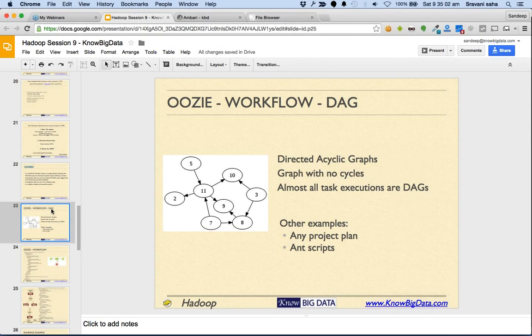Now, Oozie's workflow is a DAG. Just like you have Ant, in case of Ant we have a great number of tasks which can be stitched together, and you can comfortably run anything without having to worry about what else we need to run, right? So you create this dependency graph saying A depends on B depends on C, so when you run A it runs C as well as B. Okay, in a similar manner you can see that task number 5 depends on task number 11, and imagine you can say that going to office, which is task number 5, depends on getting ready, taking a bath, which is 11.